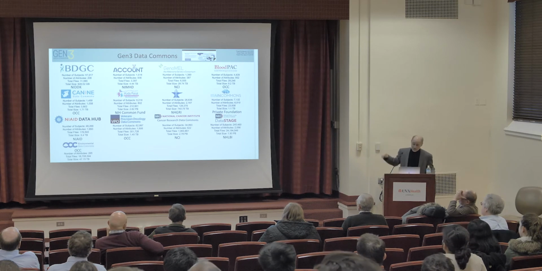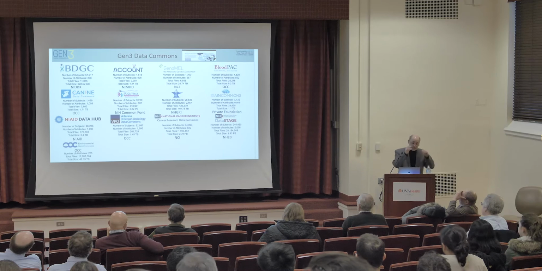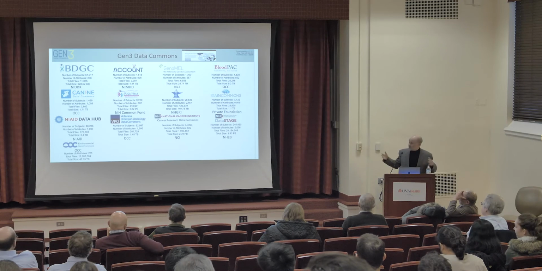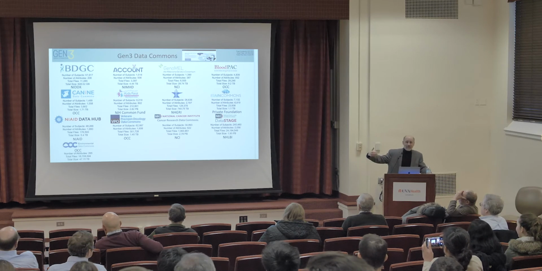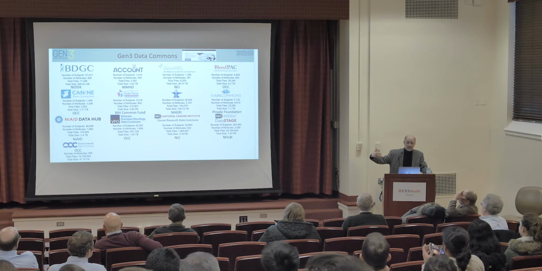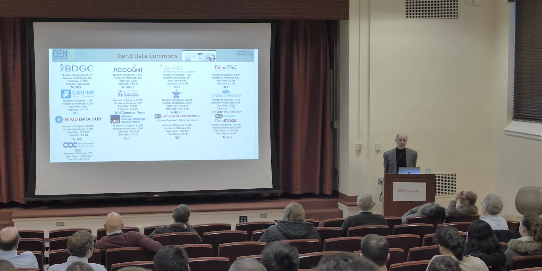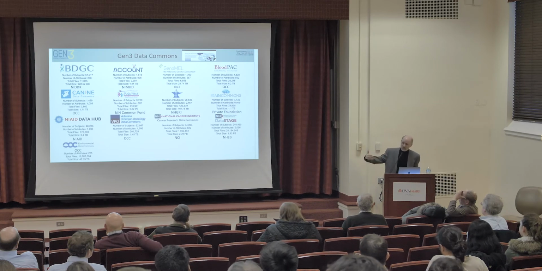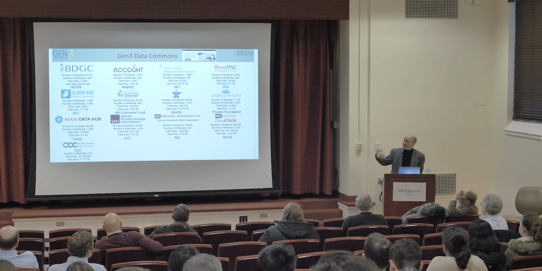And then I keep score. Well, I'll come back to this. So let's say we have 12 to 15 commons. These things can now be done much more easily than we built the Gen 2 genomic data commons, because there we had to sort of build the whole system. Here the system is auto-generated, and as we add new services, for example, to do some kind of large-scale workflow, they come up for free.